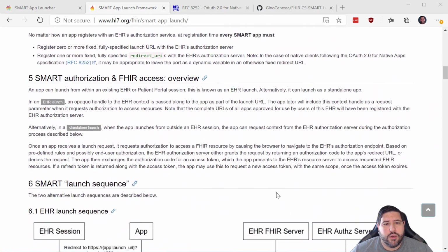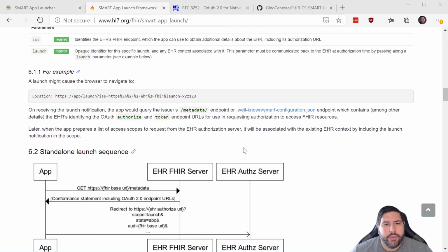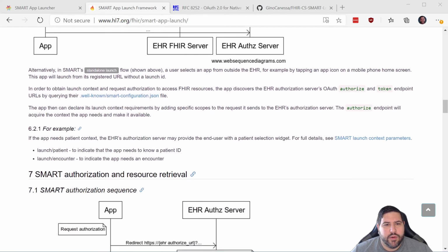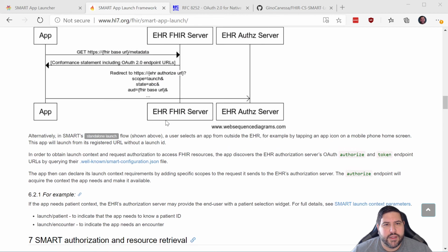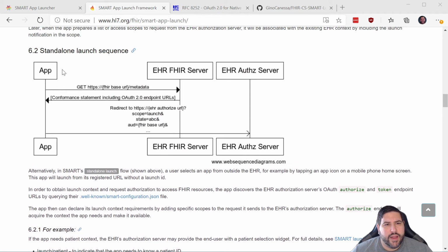First, just for place setting, in case we're picking up here, we're in the middle of this project and we are trying to go through this authorization sequence. So in the last video, at the end of part 2, we managed to get from the FHIR server the authorization and token URLs that we need to talk to the auth server. So we need to do this redirect.